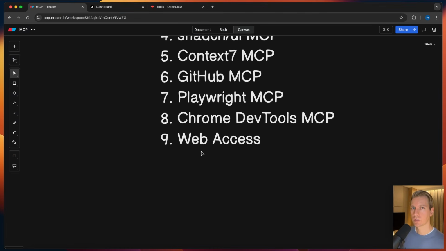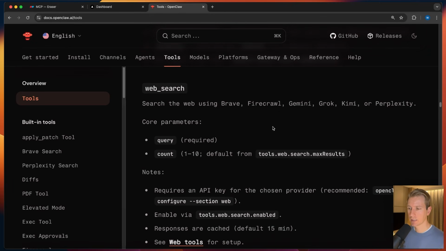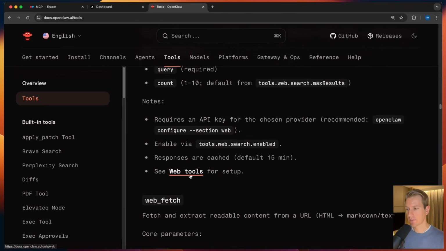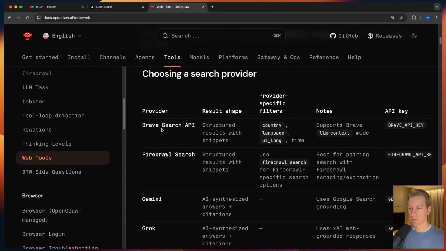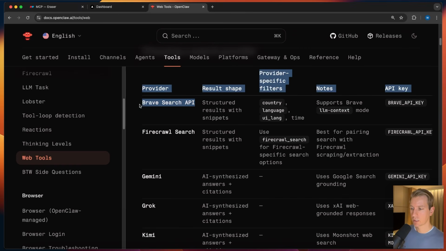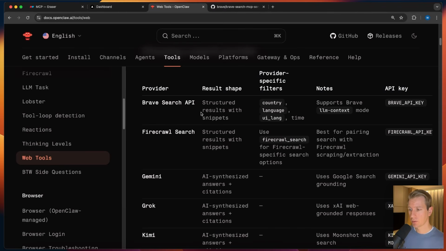Now there's a bunch of services available for that. So recently actually I did a video on OpenClaw, and this is basically your personal AI assistant, which is also an agent. And this also needs to get access to the internet at some point. So they have the web search tool for that, and you can pick the provider for that. So actually they have a nice table. They actually have an interesting table here in the documentation showcasing some of the providers and information about each of them. So there is a Brave Search API. So there's actually a Brave Search MCP server. So you could use something like that.